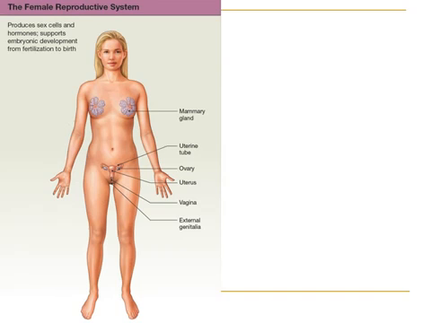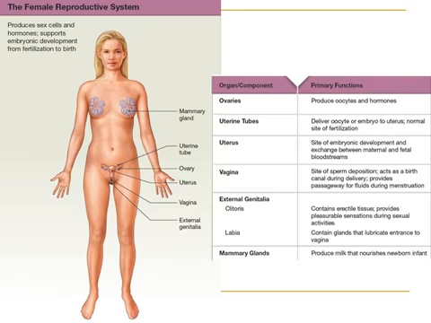And now the female reproductive system. We see that all the systems present in the human body are similar in both male and female, but the reproductive system is the only one that is different between male and female. It has different components like the ovaries, which produce the oocytes and hormones, and these oocytes are carried to the uterus through a tube known as the uterine tube, where fertilization also takes place, actually in the ampulla of the uterine tube.